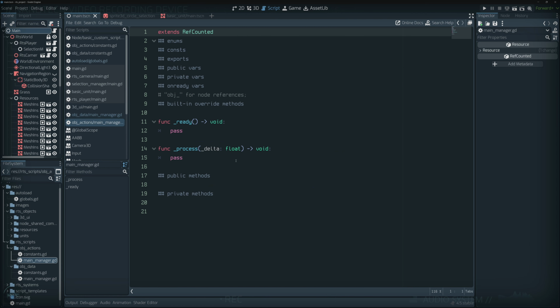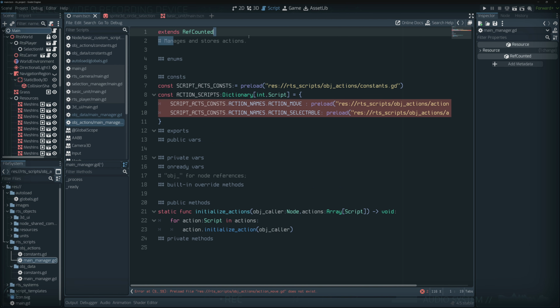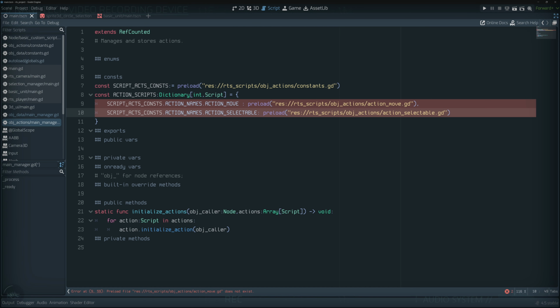Now let's handle our action manager here. So our object actions manager is going to handle and store the actions themselves. We do not yet have the actions, but we are going to build them from here. But here we need to reference them inside of the script, hence why we have here an action script list, which is going to use enums as the reference point to scripts, which we are going to preload here.